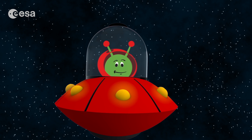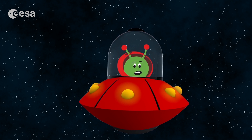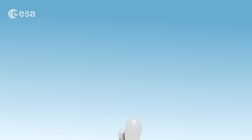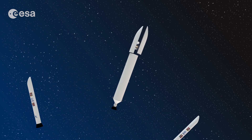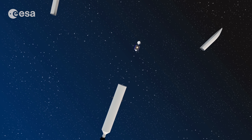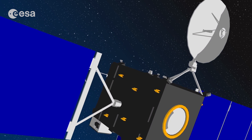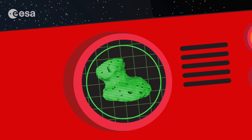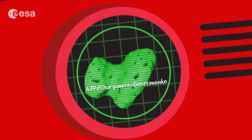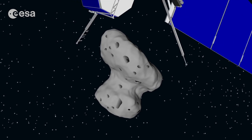Let me now tell you a fascinating story about comets and an amazing robotic spacecraft called Rosetta. Rosetta's story began in 2004 when a rocket blasted off from Earth carrying it into space. It was built by the European Space Agency, helped by many space partners around the world. Rosetta spent the next 10 years travelling in space to get to a comet called 67P, Churyumov-Gerasimenko — and in 2014, it got there.